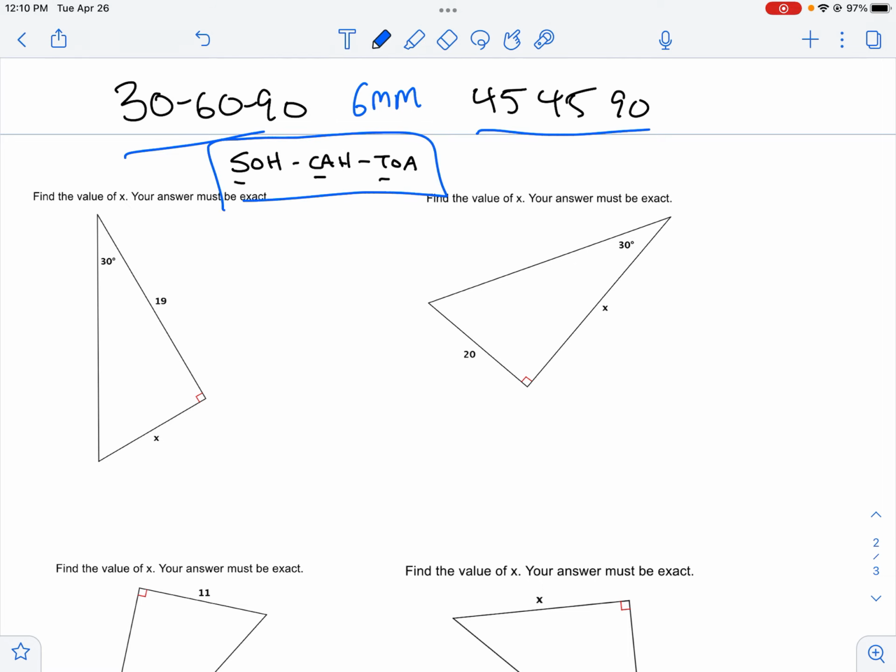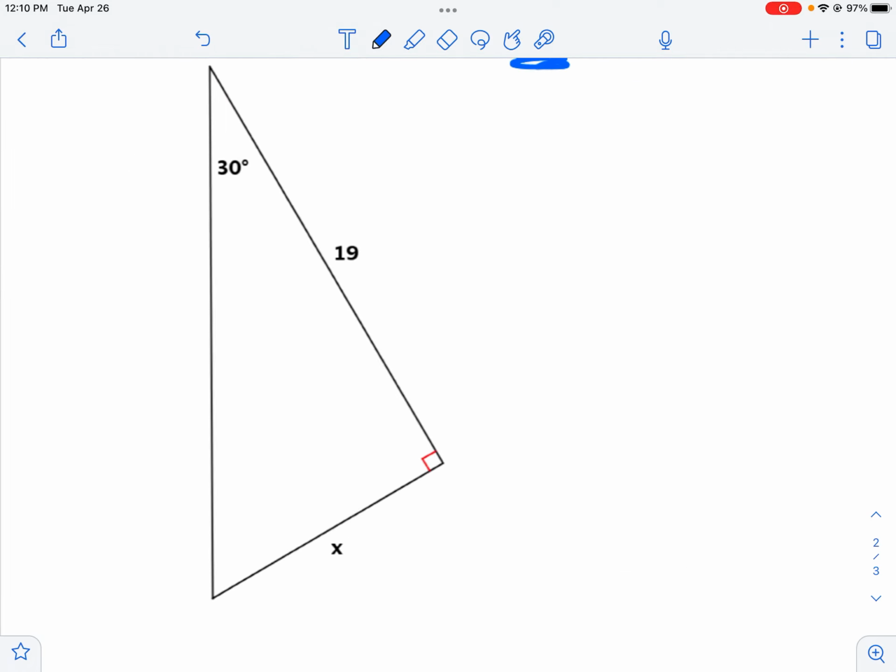Now, first and foremost, there is this sine, cosine, tangent kind of rhyme, SOHCAHTOA. We're not really going to be using that. Most of the time, that's going to give you approximate values. And in this particular case, what the problems are asking for inside of Get More Math is exact answers. So we need something else. So let me zoom in and show you how we do this.